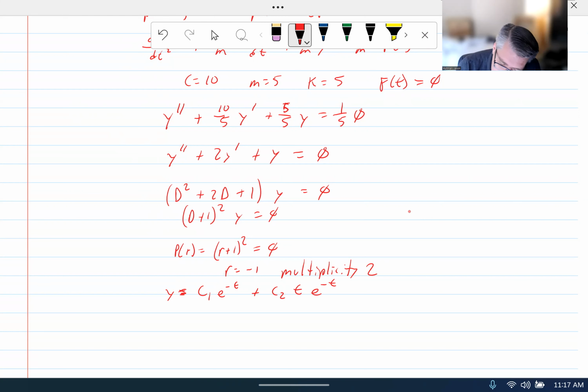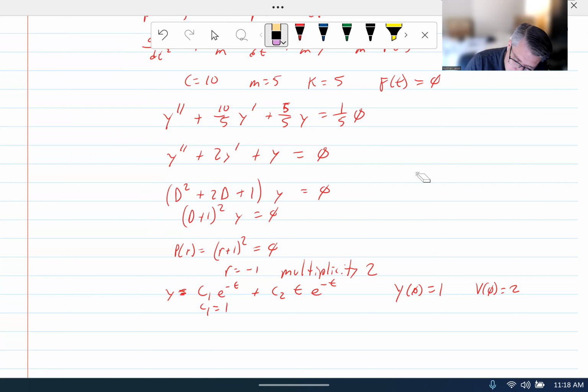Okay. I'd like to solve for the constants, c1 and c2. We can do that with our initial conditions. We had initial condition of y at 0 equaling 1, and v at 0 is equal to 2. If I plug in 0, I just get c1 equal to 1. So c1 is equal to 1.